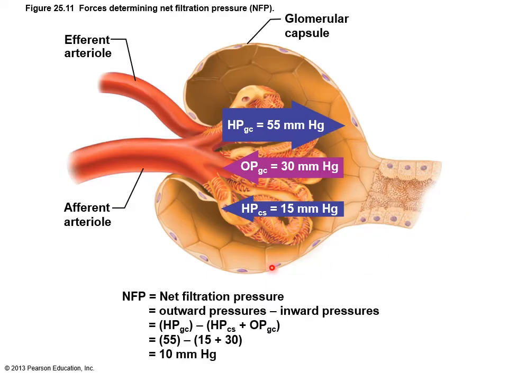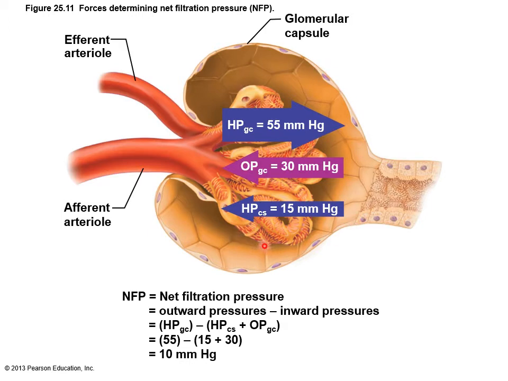So here are the pressures involved in filtration. Remember I said the hydrostatic pressure, that's in the glomerulus, is quite high, and it's about 55 millimeters of mercury pressure that's pushing out of the glomerulus. Now, because there's a lot more colloid in here, there's a lot more solutes in the glomerulus, that's going to pull the water back in because you don't have that many out here. Remember, osmosis goes in the direction where the solute load is the highest, and because it's highest inside the glomerulus, you've got a net opposing osmotic pressure of 30, but it wants to pull the fluid back in.